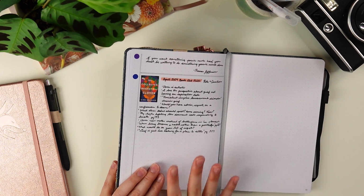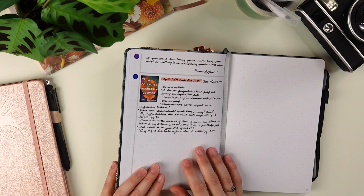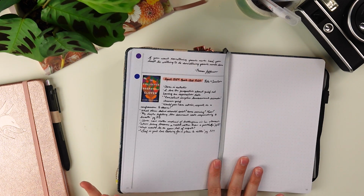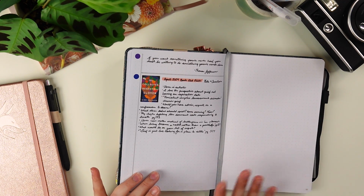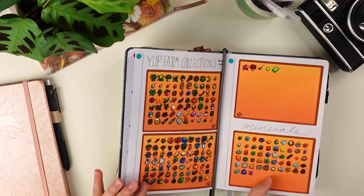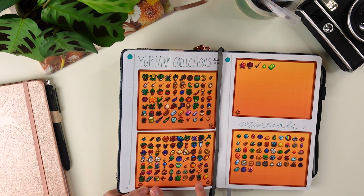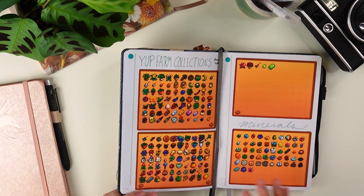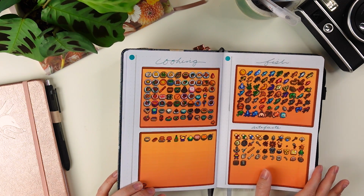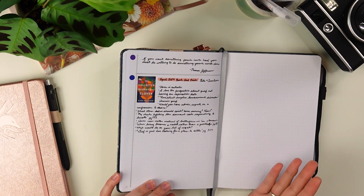So this is really, really exciting for me because I feel like it helps me break through those hang-ups, like I was saying, and trying to understand that this is just a snapshot of what's important to me right now. It doesn't have to be prolific. It doesn't have to be world-changing. I also added some collections from Stardew in here to track my progress. I started a new farm and I wanted to track when I've gotten all of these items. So that's not world-changing. That's not, someone's gonna look back at this and be like, wow, she was just a girl. And I think that's so important.